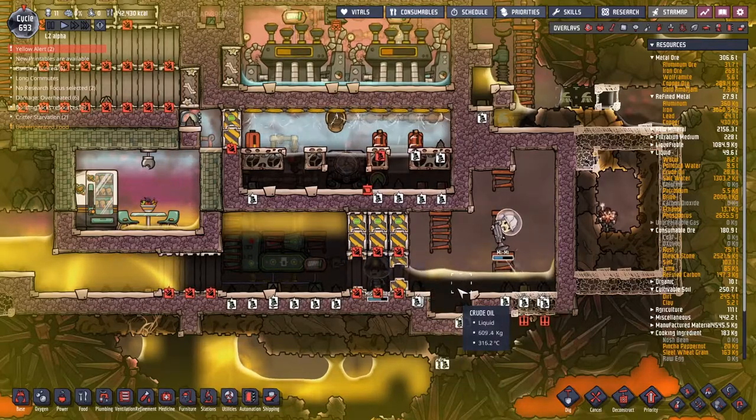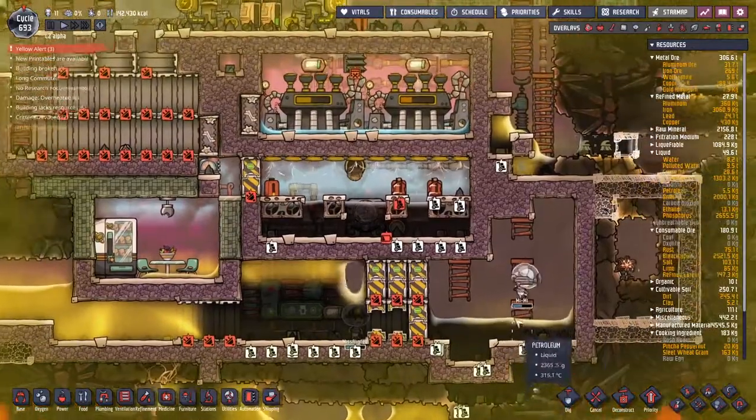We're down to 300s rather than 315s, but that's the flow of temperature right now. Okay, Mimi has made a delivery.